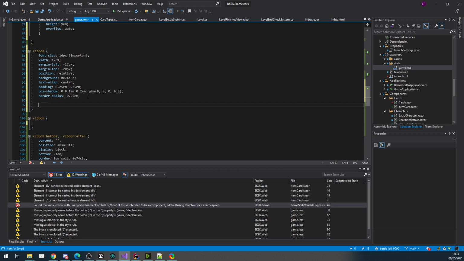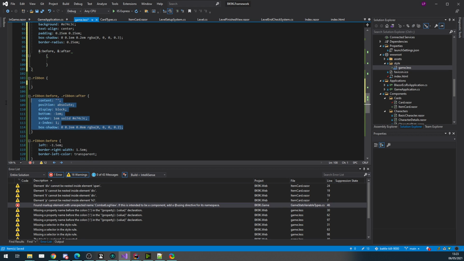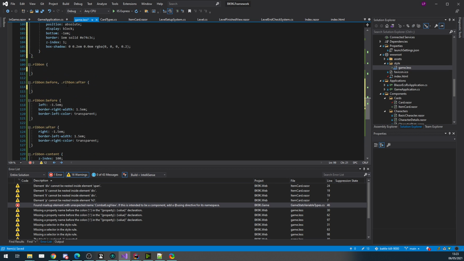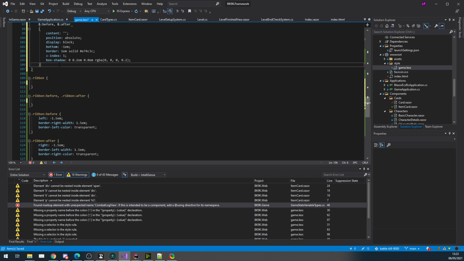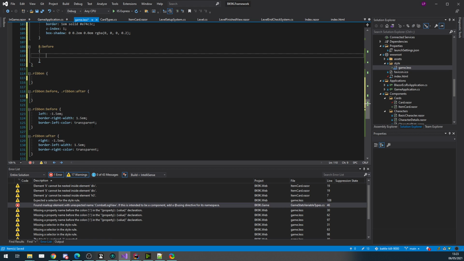Cool. Then we want after. We can just kind of shove all of this within this ribbon bit. I'm kind of just trying to remember the syntax off the top of my head, so I think it might be right.